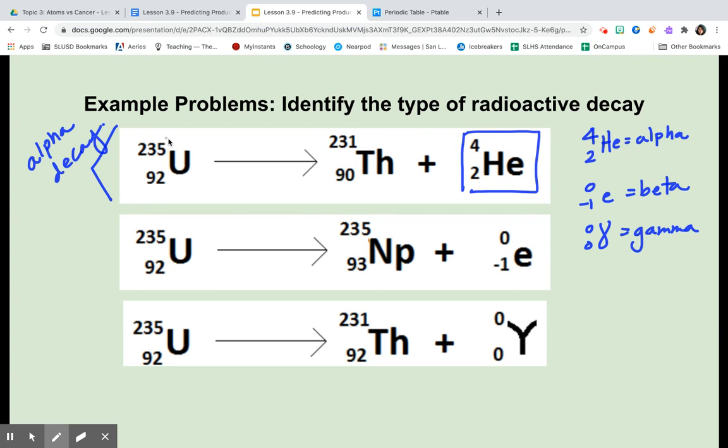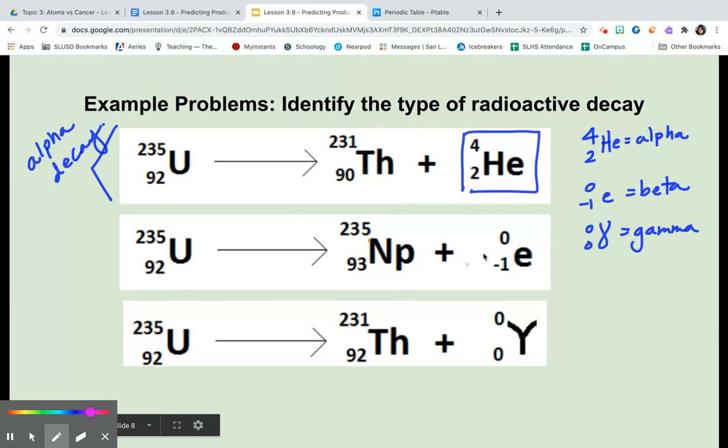This radioactive isotope has too much energy, so it splits off. One of the things it shoots off is an alpha particle, and this is what's left over, known as the daughter isotope. I can tell this is alpha decay, where it shoots off an alpha particle, because it is one of the products in this nuclear equation. It matches the alpha particle symbol. For the next two, see if you can figure them out on your own, and then go ahead and unpause when you're ready.